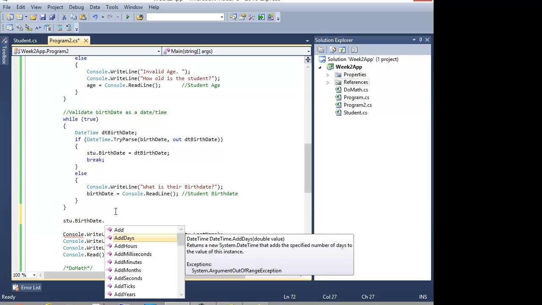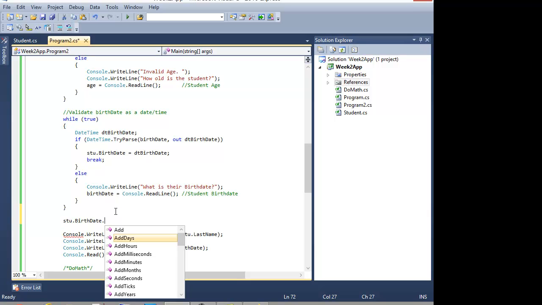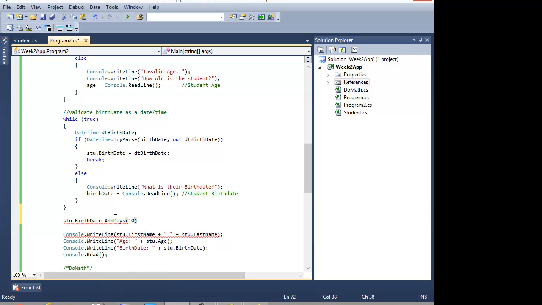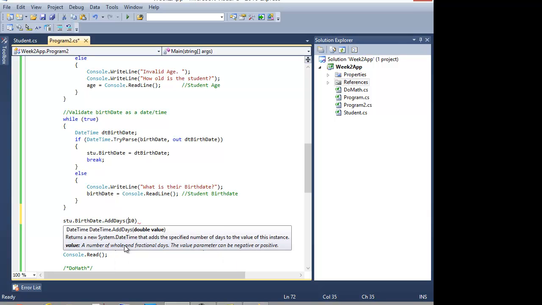So it'll go in and add 2 days, 3 days, 10 days to that date structure. So instead of trying to figure out what date do I need to add to it, what kind of weird equation do I need to come up with to add these days, you can simply say birthdate.addDays. And by calling it, what it will do is we'll say 10. AddDays is not a void or a non-returning function. What it will do is it'll leave stu.birthdate, that variable, unmodified, but it will make a copy of it, add 10 days to it, and return you the modified version.